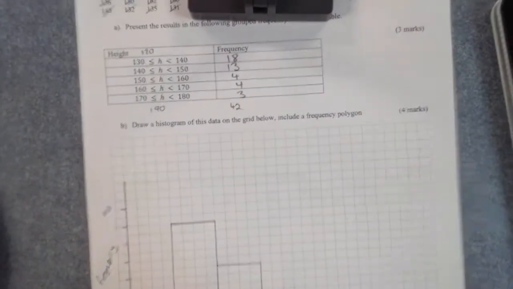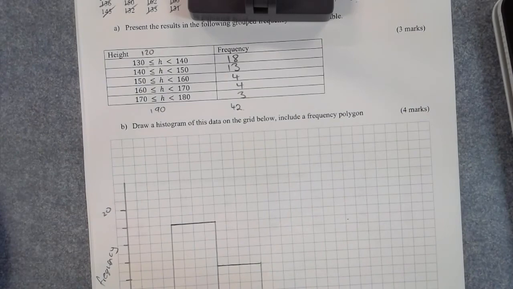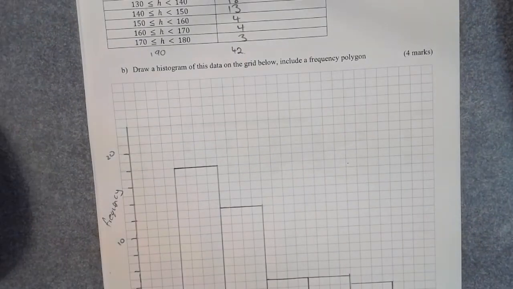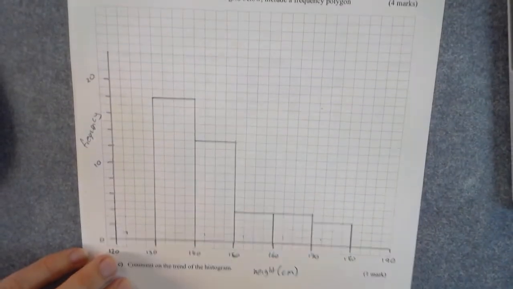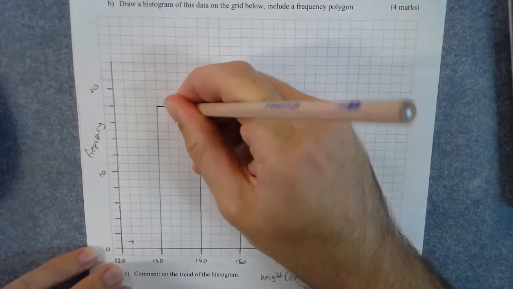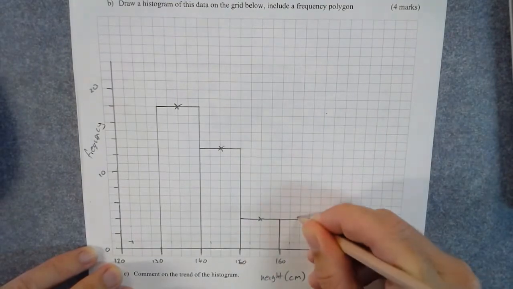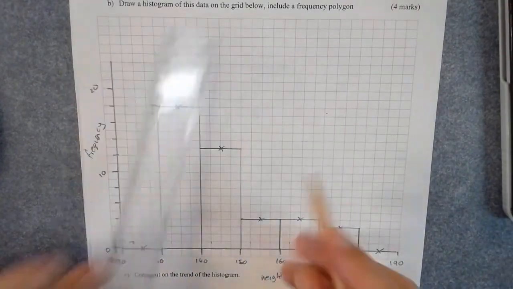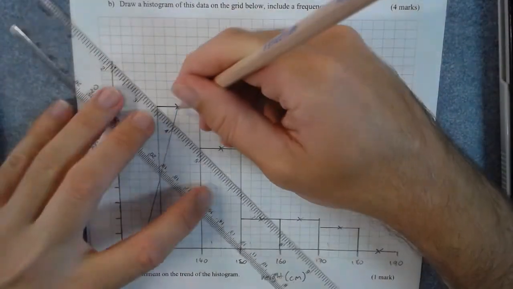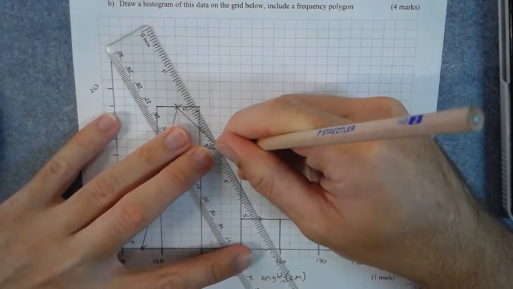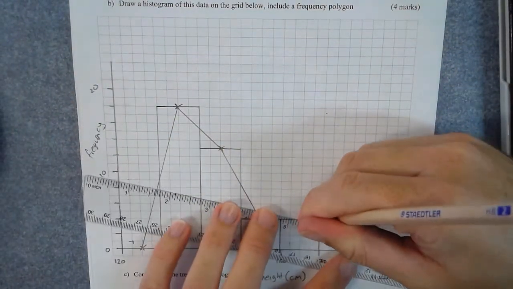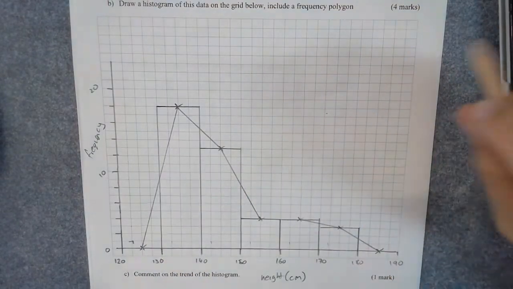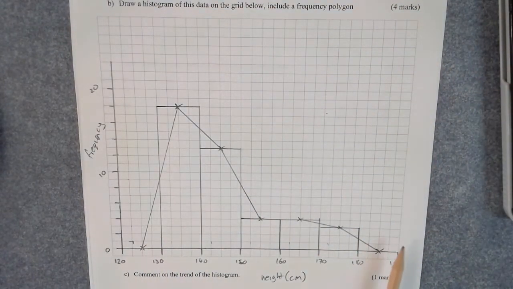And now it says in the question, including a frequency polygon. Now, a frequency polygon is where you plot the middle of each of the bars, join it with the middle before and the middle afterwards. So you see my crosses are in the middle. Then you use a ruler. Obviously you won't be able to see that line there. So that's why you need the gap before and the gap afterwards. So like I said in the table, even though it goes from 130 to 180, I did another same width bar before, same width bar afterwards.